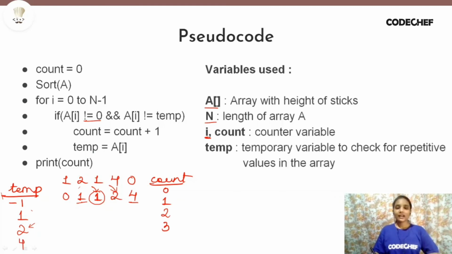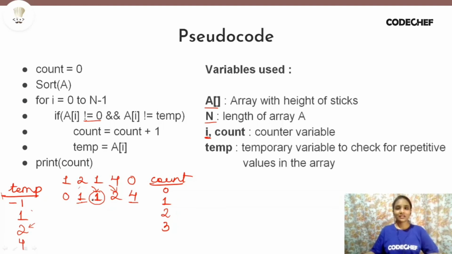Now our array is over, meaning we have reached the last element. So we will come out of the loop and just print count, because count has counted all the unique elements, and we have got our answer, the minimum possible number of operations for reducing all the heights to 0. So this is the pseudo code, guys.